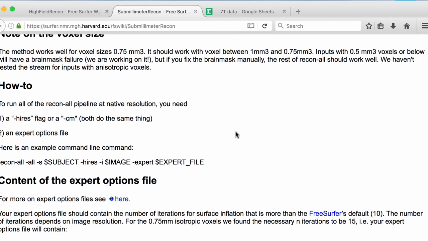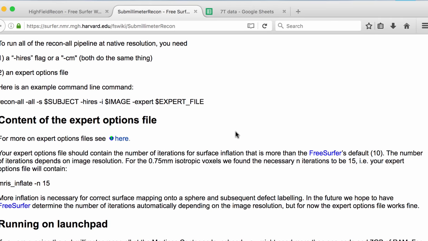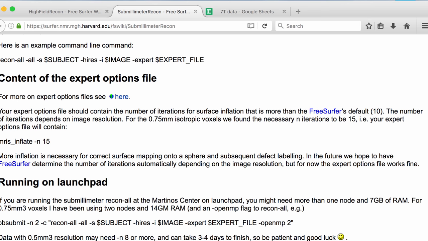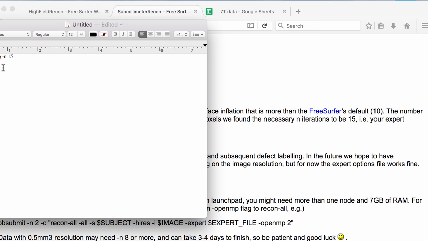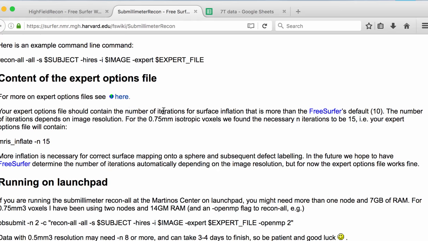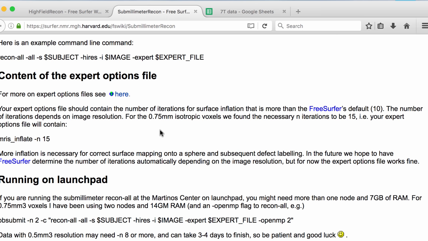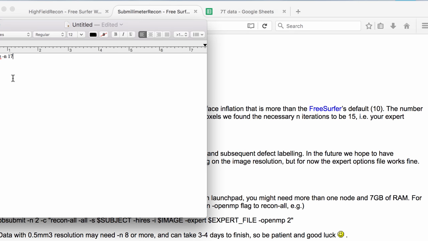Again, the tutorial's lacking a little bit because it doesn't tell you how many times for different voxel sizes other than 750 micron. For my data, since it was 700 micron, I was putting in 17. And I didn't really know where to find the proper number because I tried looking it up online, but I didn't see any research data, you know, a table that would tell you the recommended number. So I don't know if that's too many or too few iterations, but that's what I did.